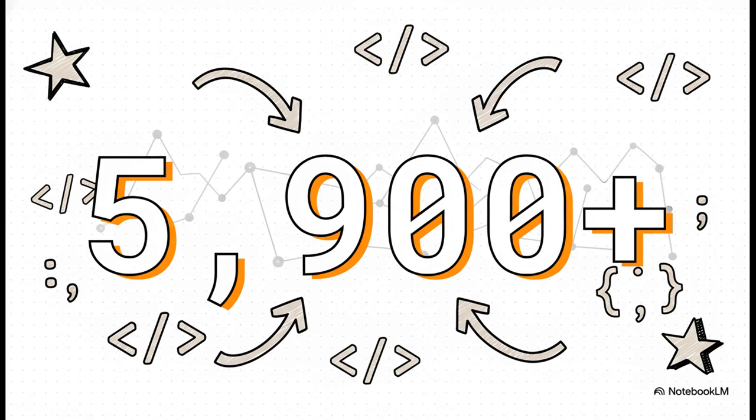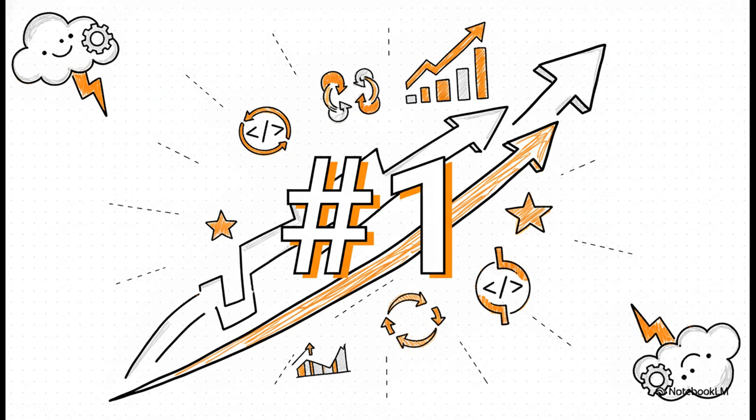And hey, it's not just me saying this. The community totally gets it. We're talking over 5,900 developers have starred this repo. That means it's a battle-tested, community-vetted resource. In fact, it shot to #1 on GitHub's trending list. That just proves how many developers were looking for a structured way to really level up their Claude Code game.